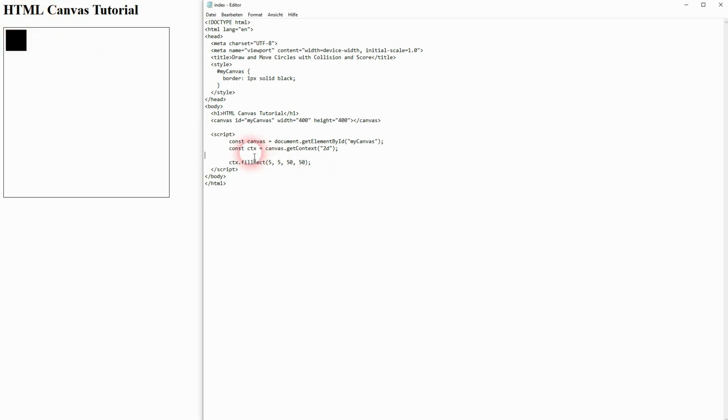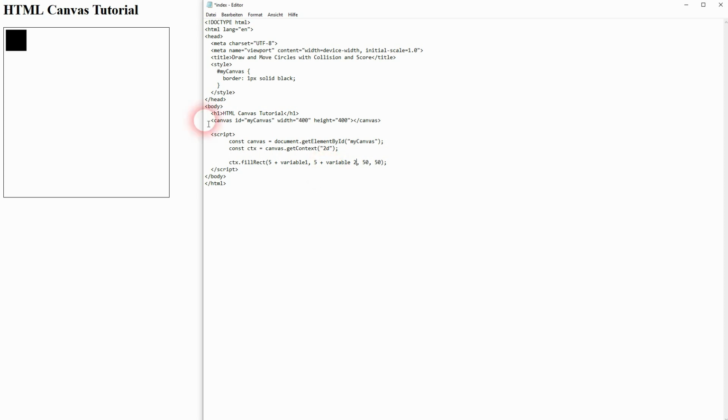Now we can use a variable to adjust these positions. For example, variable 1 for x position and variable 2. And if we apply a loop, we can adjust the value of our variable.